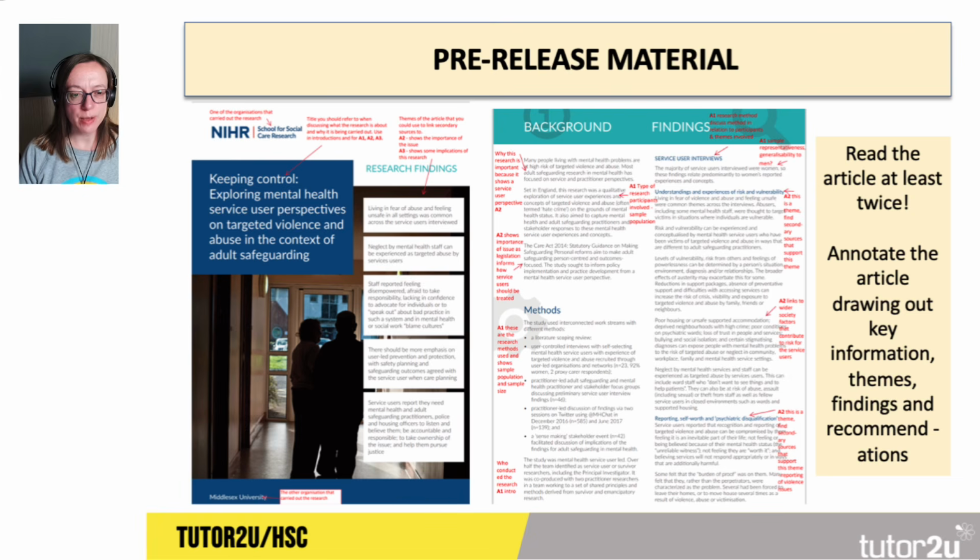So going back to what I said about the pre-release material, it's really important that you get to grips with this original research article. You need to read it at least twice, but I would suggest you're going to read it 3, 4, 5 times. You need to annotate the article, really draw out the key themes, what are the findings, what are the recommendations. And there's an example of doing that on the screen.